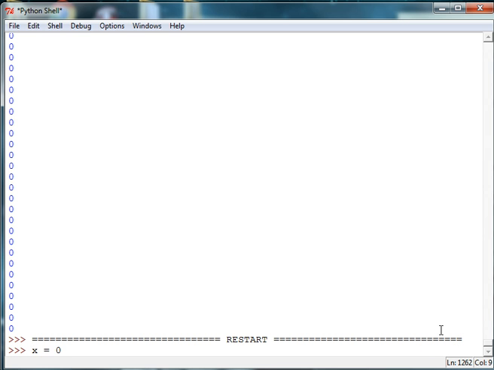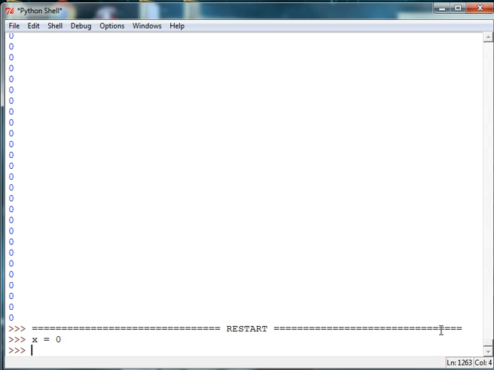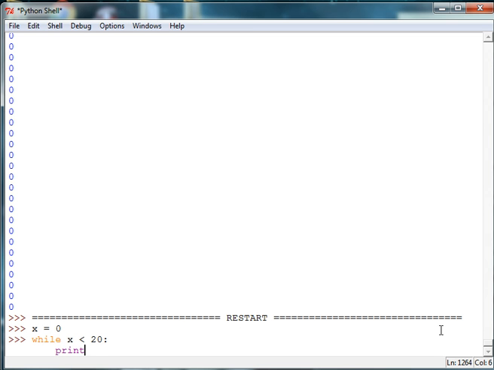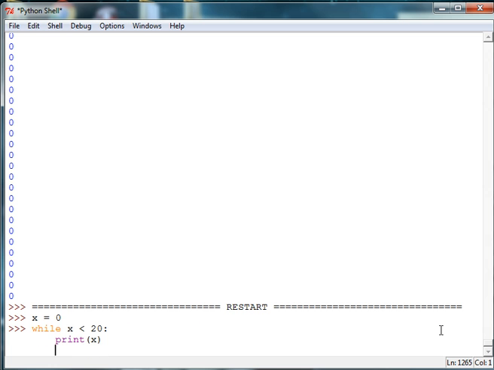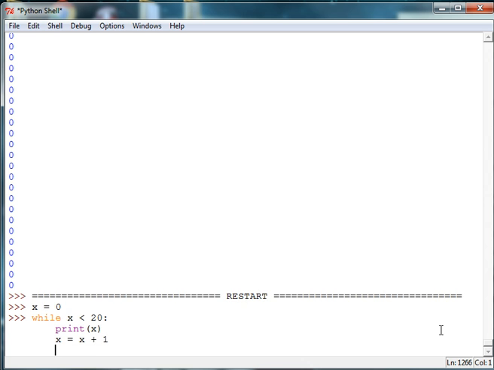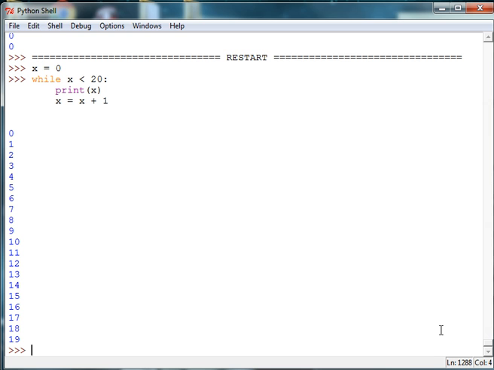We'll say x is equal to 0, and we'll say while x is less than 20, we're going to go back and print x again. But we also need to have x count up, so we'll have it count up by 1. And notice you get the count. And then you could print something like, here I come, in your game if you were playing something like hide and seek, or you could adapt this to another game of your choice.